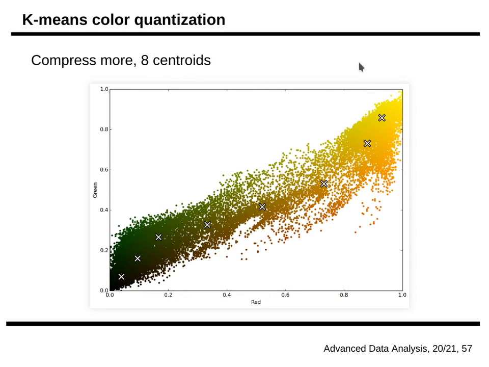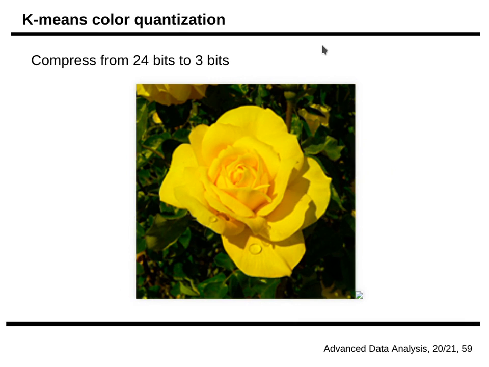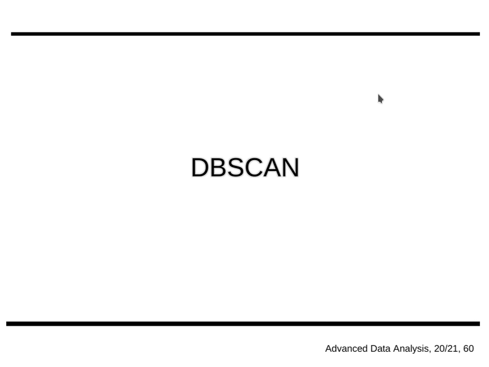We can compress more. So, for example, if we use k-means with 8 clusters, these will be the colors that will be created, just these 8 different colors, and all the pixels will be changed to the corresponding color. So here, if you look at the image with a bit more attention, you can probably see slight differences, but it's still close enough to the original.